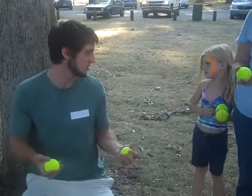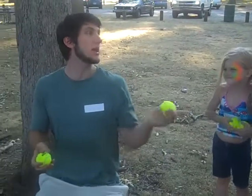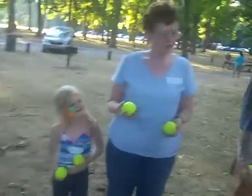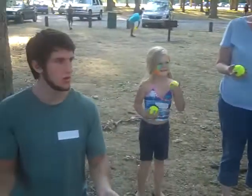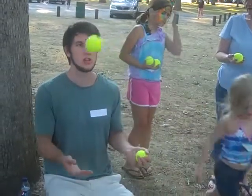That's good for practicing just throwing the first one over, just getting that. Now for the two, though, you want to try to make yourself throw the second one the same way you threw the first one — just as high, the same kind of throw, just a little bit later. So you're trying to go one, two. It's almost the same kind of throw. If you can get that down — one, two — you're almost kind of making an M. You can even throw it high to give yourself a little bit more time. You can go one, two and you have plenty of time to catch both of them. A lot of people want to throw the first and then pass the second one, but you want to try to lob that second one up there too.